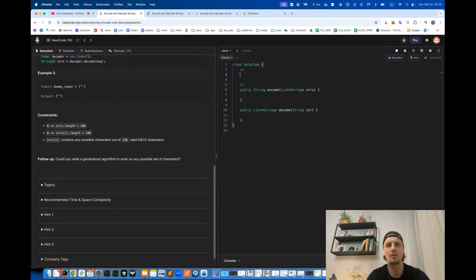So let's think about this task. We have some strings, and then we do encode, and after this we do decode and return the same set of strings.